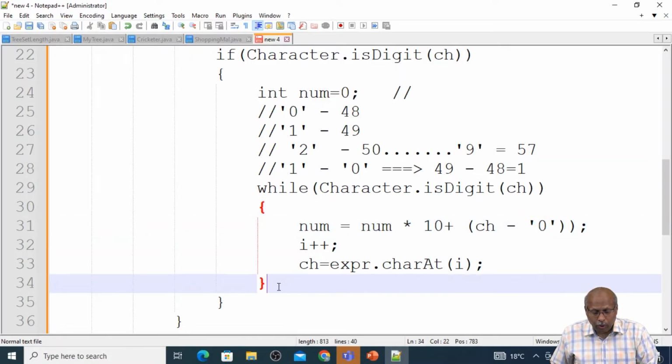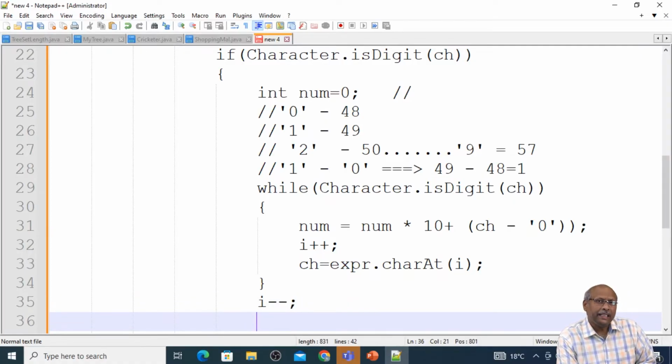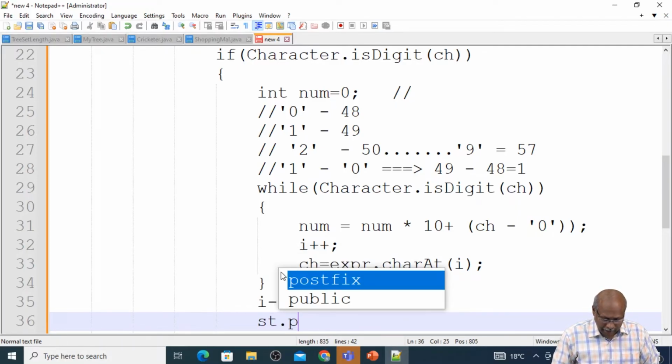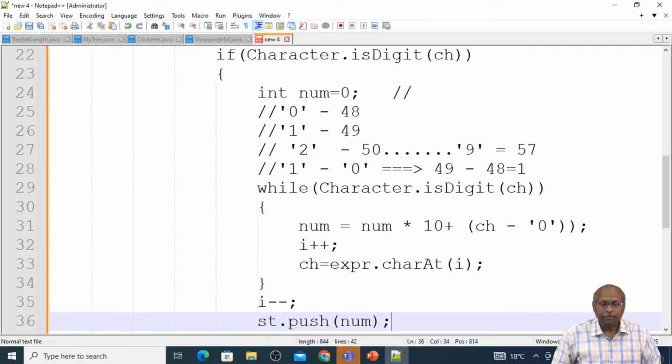Once the loop is over, that means if it is not a digit, you have gone one extra space. So I will come back with i minus minus. Whatever the number is there, that number is now my operand. That operand I will push in the stack. So my stack is st dot push my number. My number is pushed in the stack.